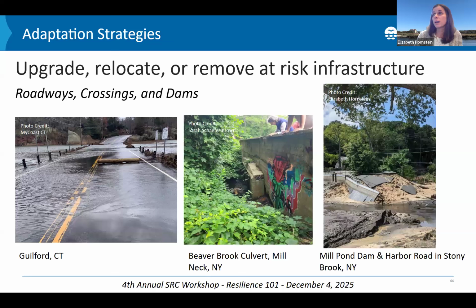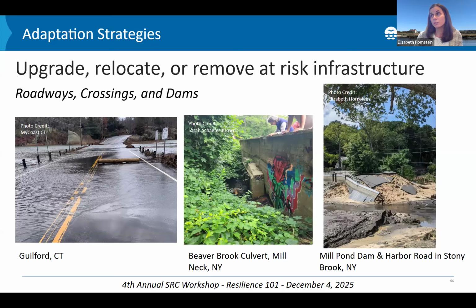We also want to look at our tidal and stream roadway crossings to ensure that those structures are properly sized to accommodate rising water levels and increase stormwater flow. Making sure these are properly sized not only enhances resilience, but it can also provide other ecological benefits like increased habitat and wildlife connectivity. We also want to look at our dams to ensure that they are structurally sound.